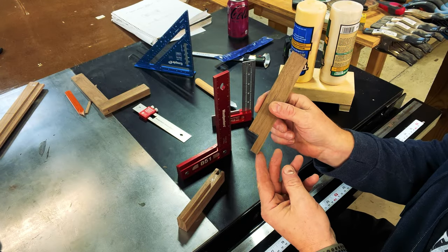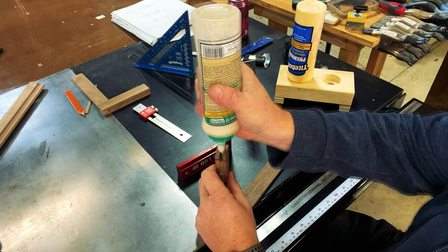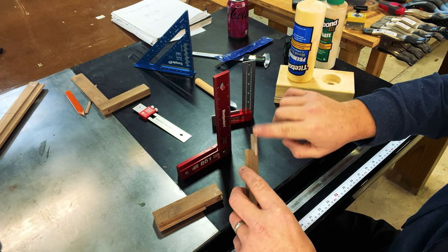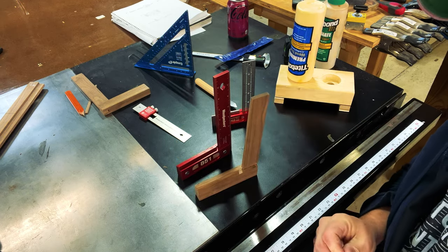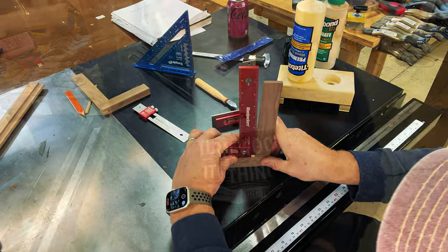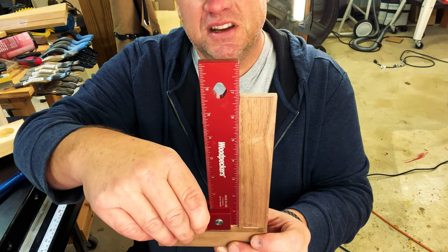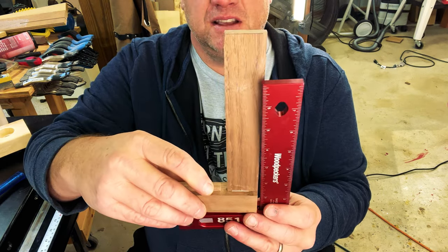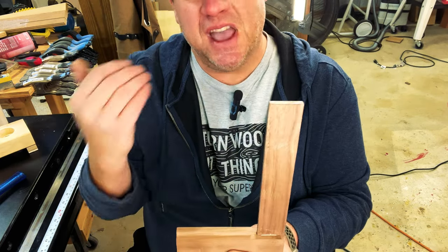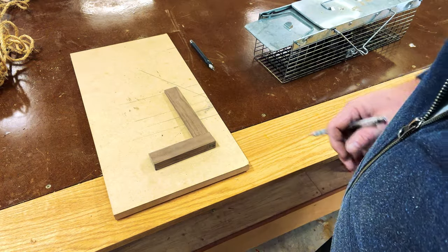Now that the tenon is cleaned up, it's time to put a little wood glue in the mortise and tenon and get it glued up. It won't take too much because the fit should be fairly tight. Once the wood glue is in there, I take our original square to make sure everything is aligned. There are two things to check during the glue-up: the interior for squareness and the exterior — these are the two edges you're going to be using to test for square on most projects, so both need to be completely perpendicular.